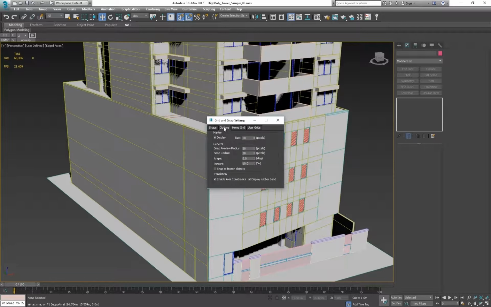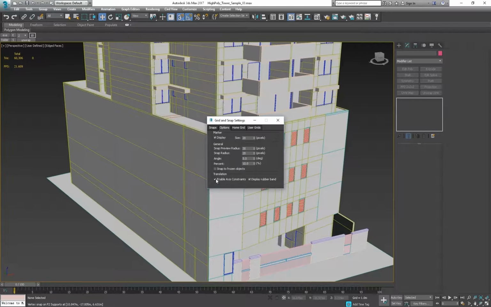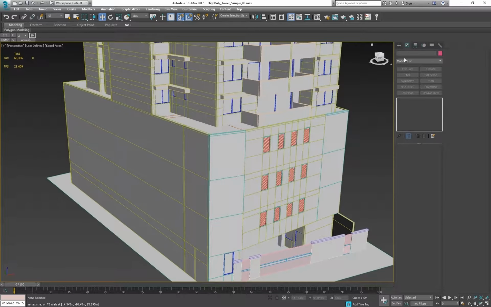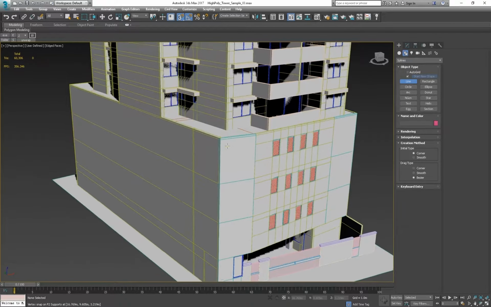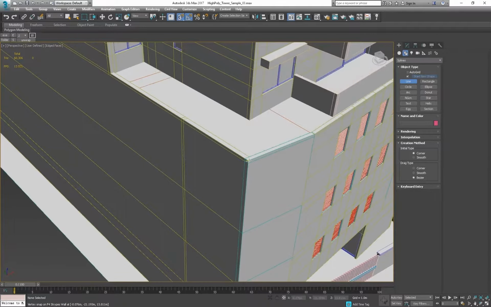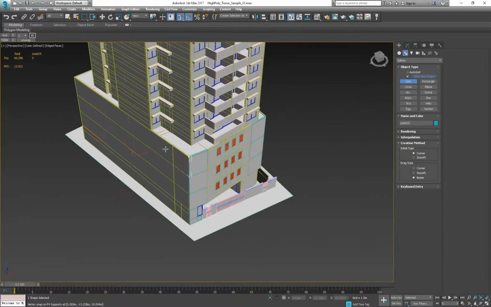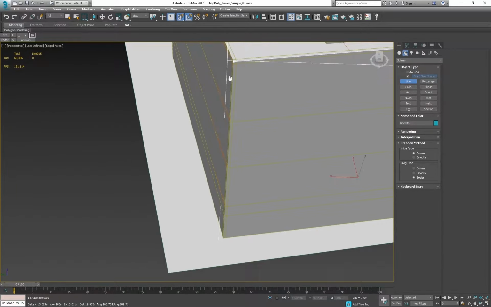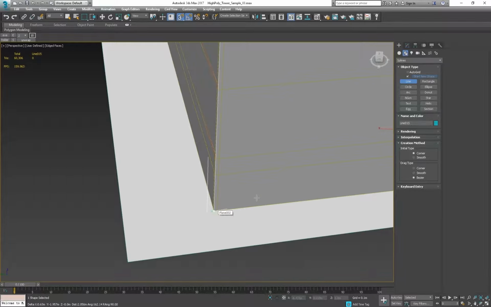I also go to the options, and here under the translation section I click on enable axis constraints, and by doing this now you are able to create your spline snapping to the corners of your model.